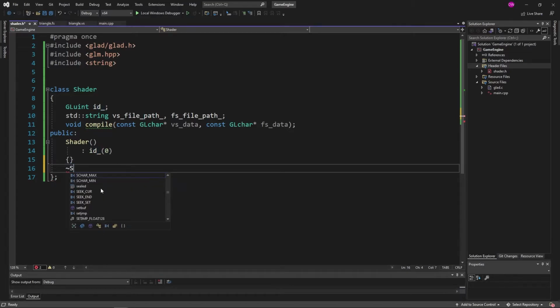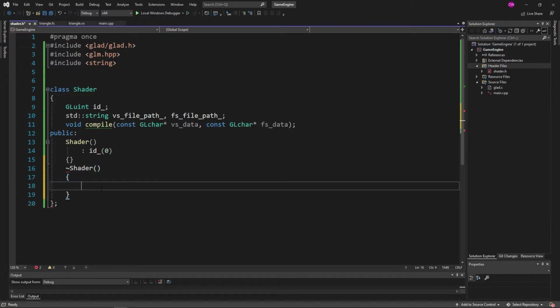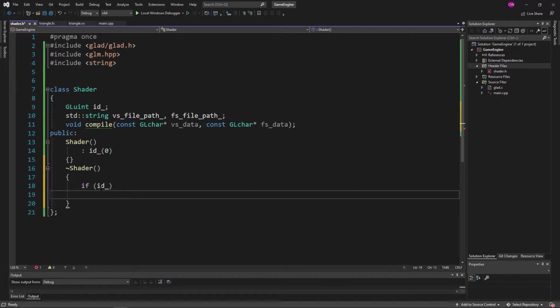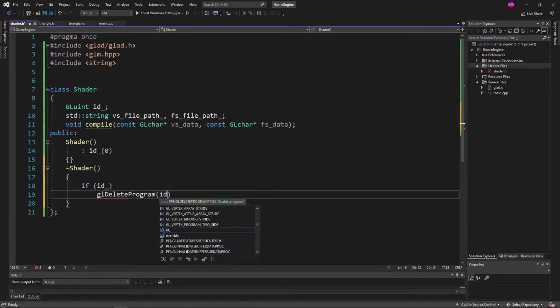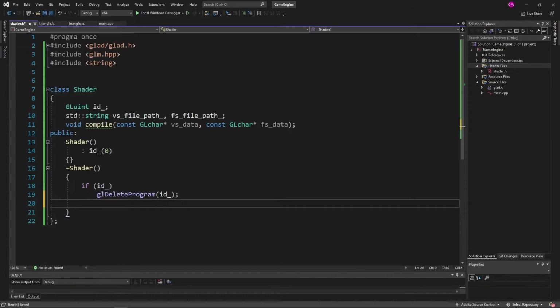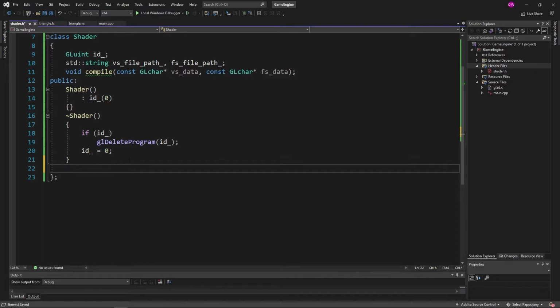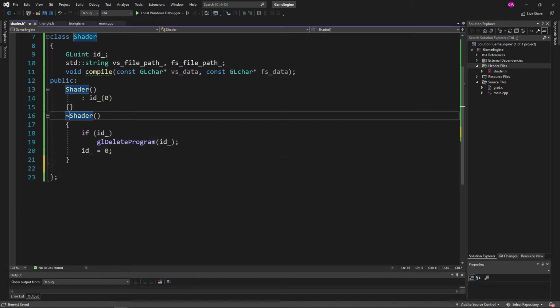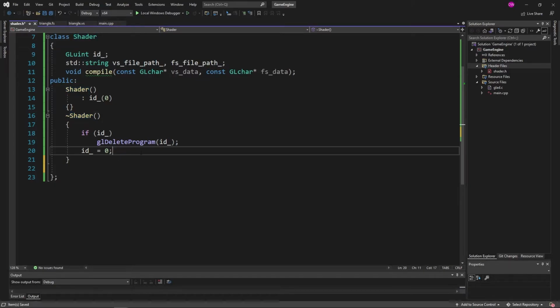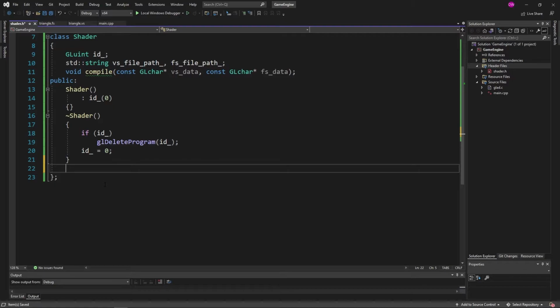And then we have to set up our destructor. And all we have to do is check for ID to see if it exists. So if there's a shader loaded inside of our program, ID will not be 0. So we need to delete that. So we call glDeleteProgram and ID. And then ID is equal to 0, just so we reset it in case we want to load our shader again after deleting it. Well, I guess that doesn't really make sense. If the destructor is called, this entire thing will just be non-existent. So this is kind of unnecessary. We're just going to set it up like that because why not?